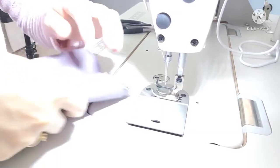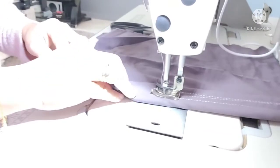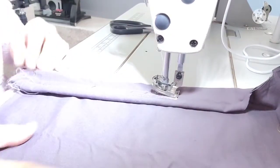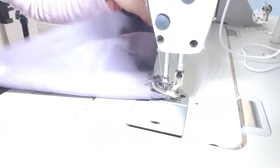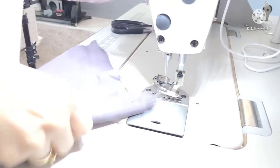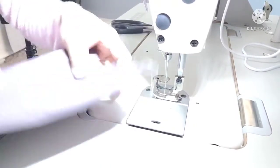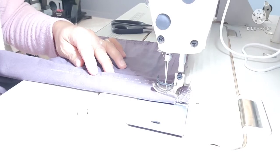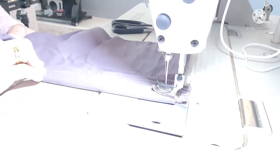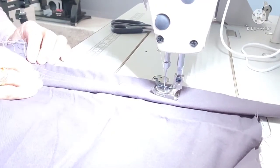Let's see how far I can go with stitches. So 14. See, no problem at all. And you see the stitches are very pretty. Very pretty. Then let's go, what did I say? Let's go 16. So even if you go with the same stitches that you did, it's not gonna give you a hard time. It's actually pretty cool.